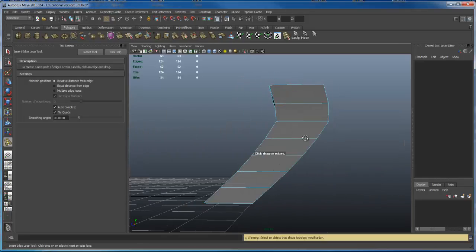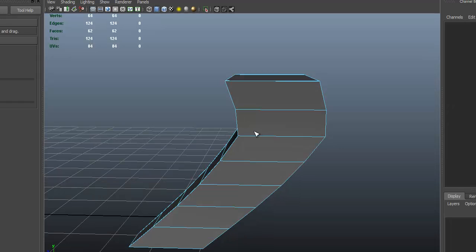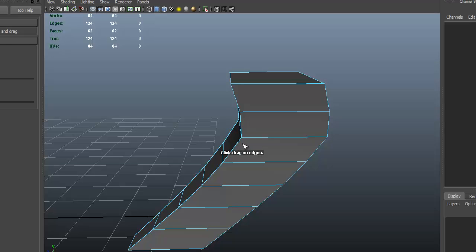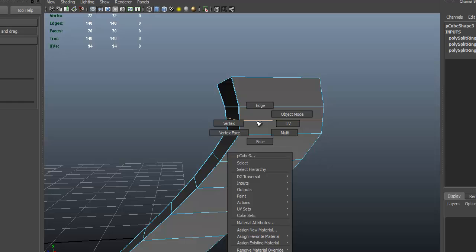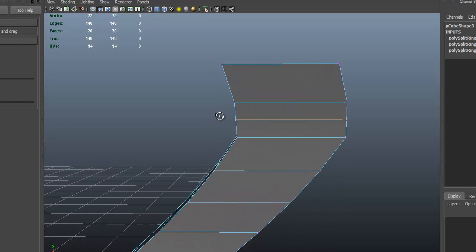Okay. And still I might decide, like, you know, it's a little too straight there. I don't want straights. I want it curved, right? All right, let's do that. Let's go to Alt-I again. That's my hotkey to insert another edge loop. I'll put an edge loop right in there. So now I'm going to go to Vertices. And what I'm going to do is I'm going to grab that little section right there.